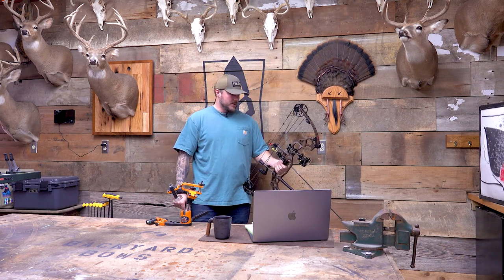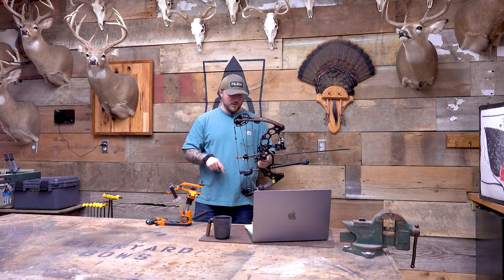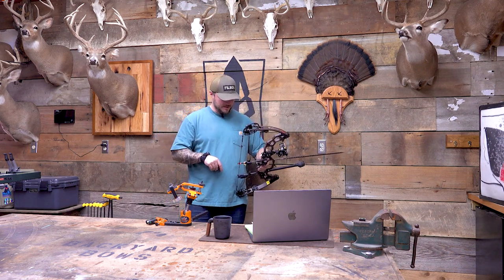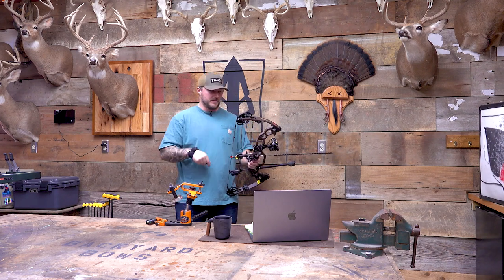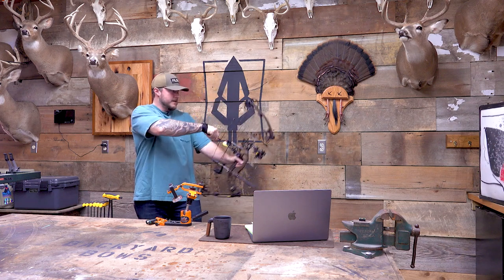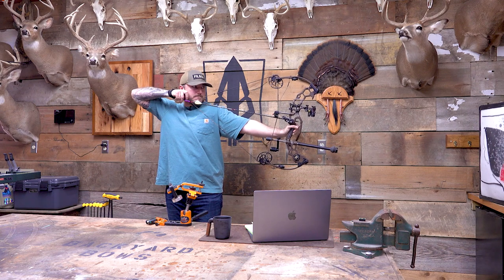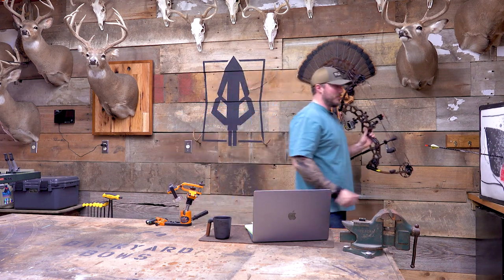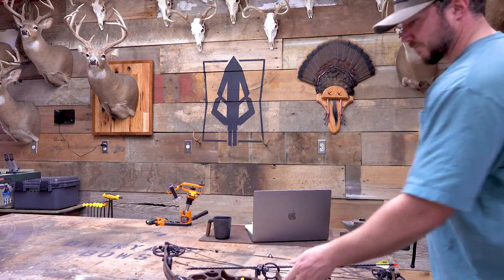I love the Twister 360 rest — that's the first time I've seen one of these in person. That's something cool to look into, especially if you're going with APA bows and seeing how they set everything up. Let's do one more shot. I would hate to let this thing back down — I feel like it would rip my shoulder out of socket. But let's go outside, shoot a whole bunch of shots, come back in, give it the speed test and decibel reading, then put a grade on it.